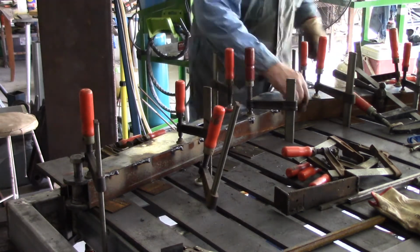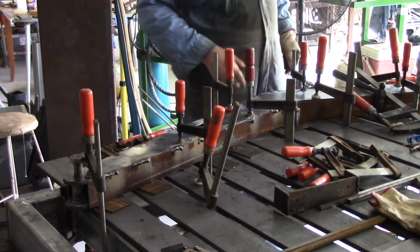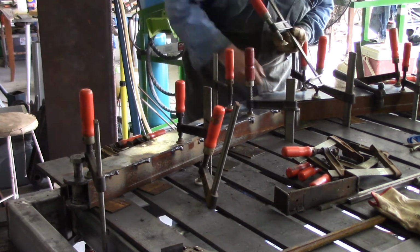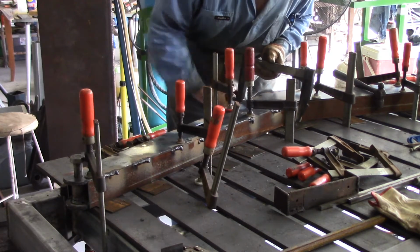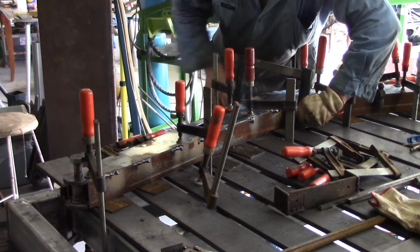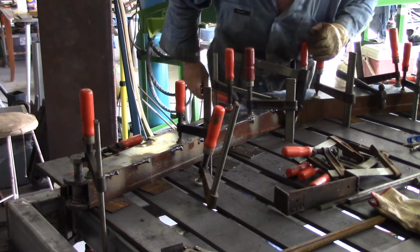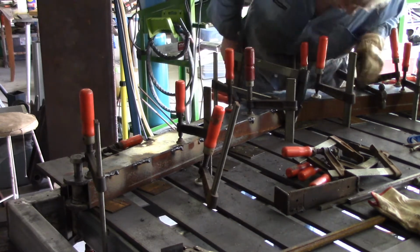Need a scrap of round stock, about the height of the job, and that will give us a bearing surface because the flat of this clamp here is too wide to pull it in properly. It's leaving sort of kinking in it. So if I use that round block and manage not to have the clamp roll off of him, which is going to be easier said than done, I can use this other clamp to stop him rolling. Alright, well that was a bit of a production just to get that pulled in, but nevertheless that's what needs to happen.